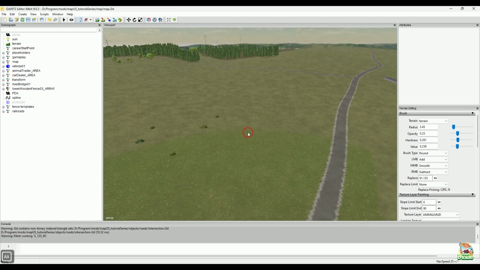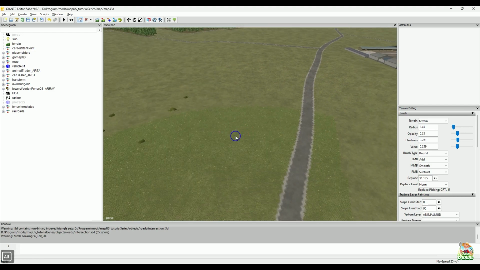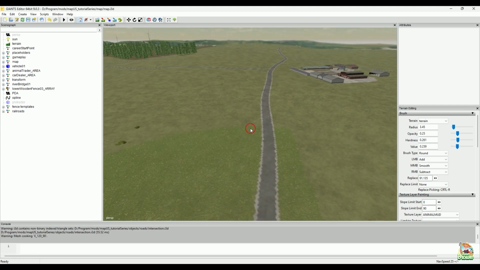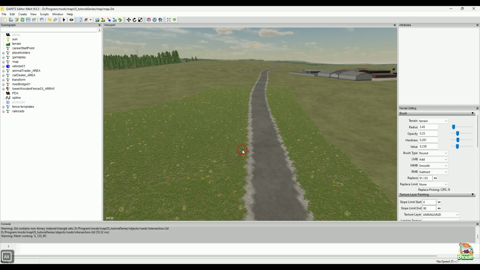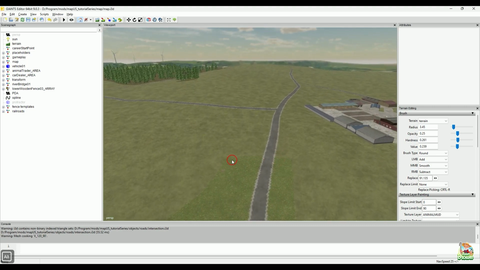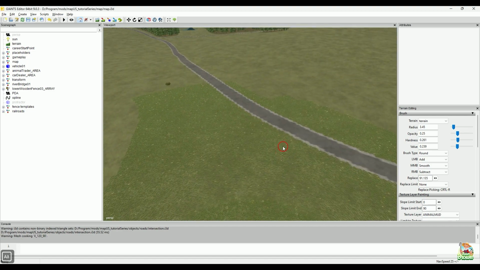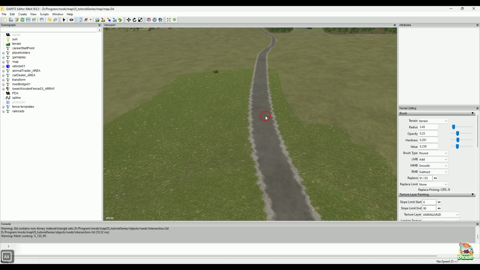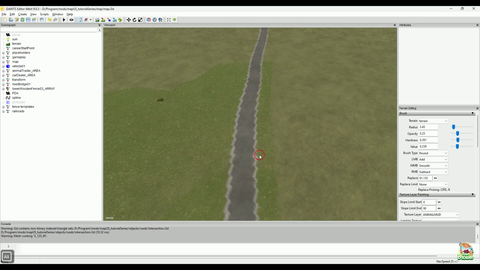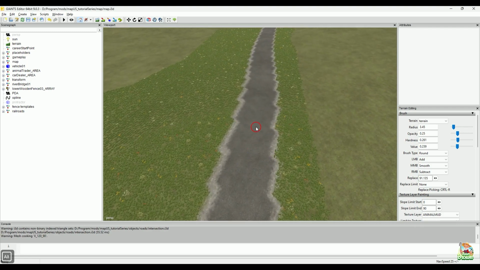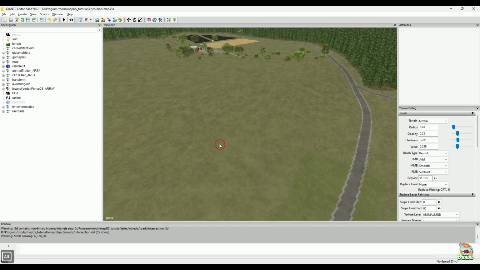The one thing I will say is, as far as Spline Street Constructor goes, the way that the videos out there are utilizing this program is mind-boggling to me. It's a very slow and tedious process that they're doing, and it does not need to be that way. What I'm going to show you guys is life-changing, honestly, compared to the way most people are utilizing the program. Now, I have seen a few videos out there that do it the same way that I do, and good for them. At least those guys have had their thinking cap on. So let's jump right into this with Spline Street Constructor.